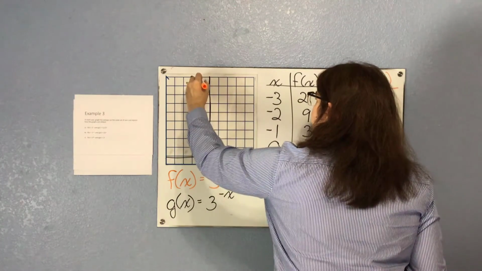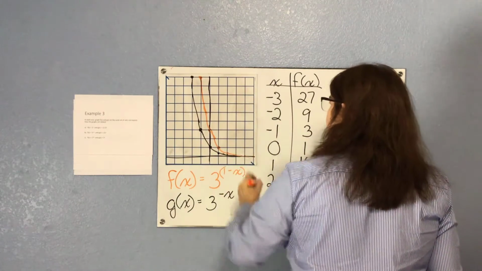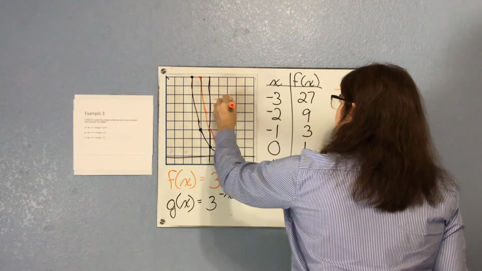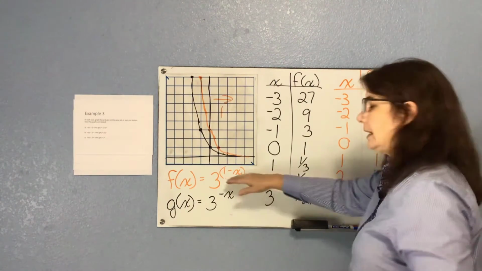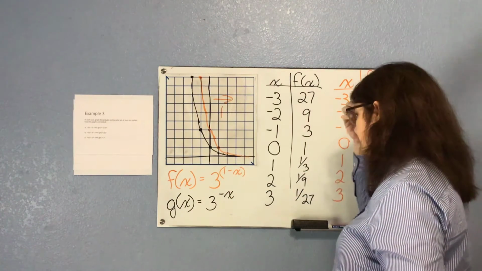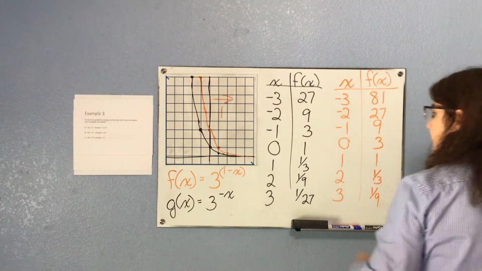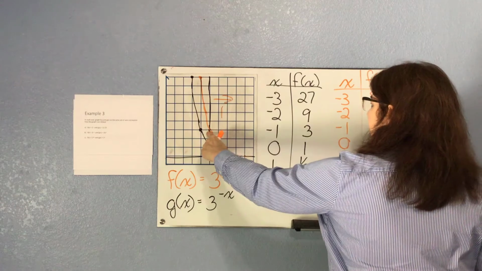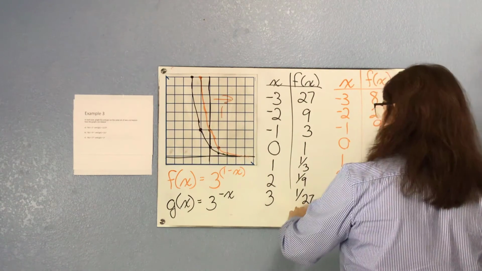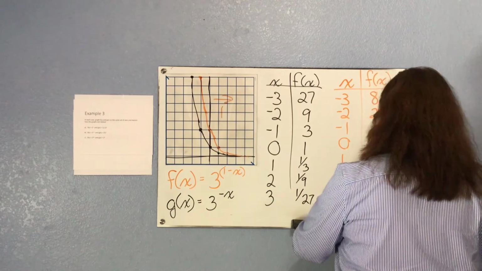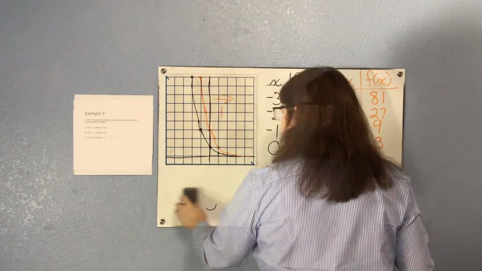Okay, so I get the same graph, but it's been shifted 1 unit to the right. So when I add 1, I'm going to shift it 1 unit to the right. And this is the first graph we've had where the y-intercept is not at 1, it's at 3. Okay, let's look at 2 more functions.